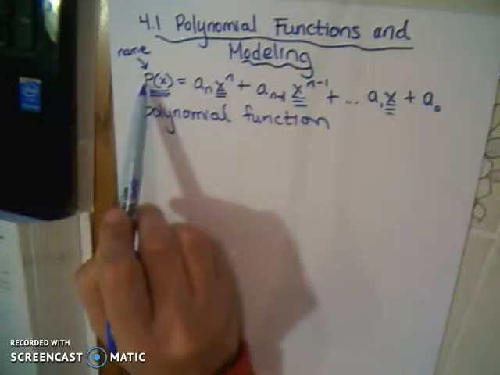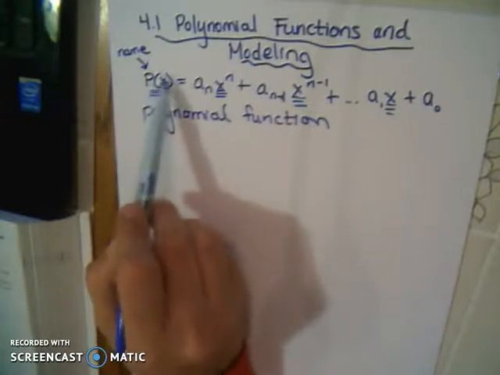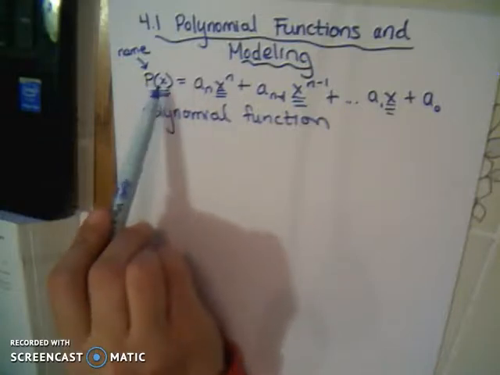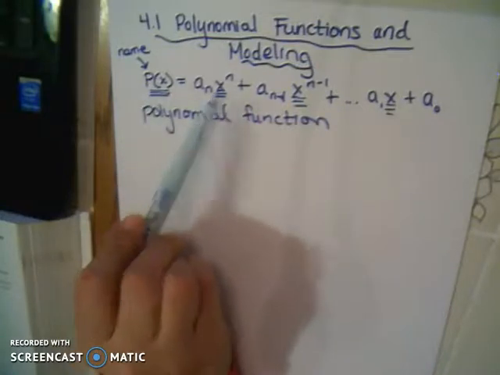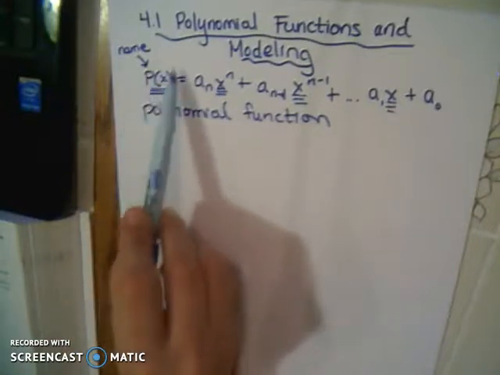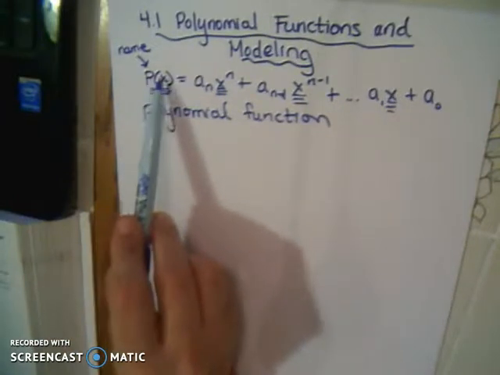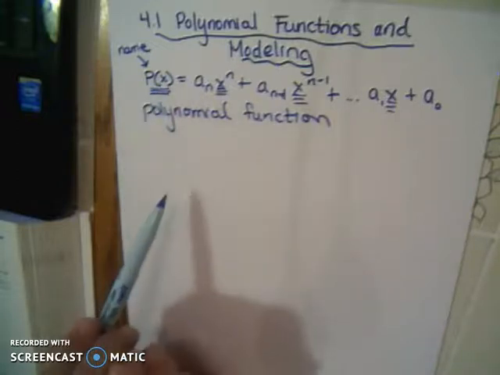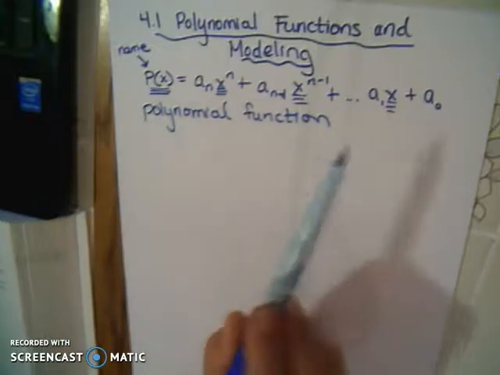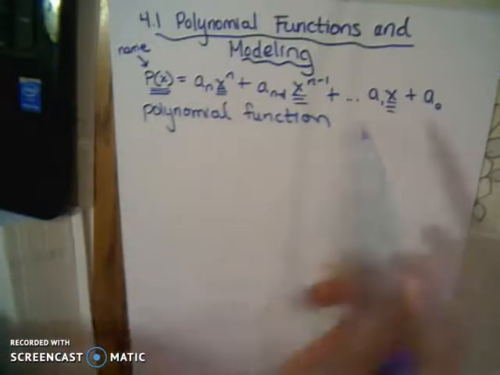But p is just the name, and in the parentheses next to it is an x, and that just means, hey, just a little heads up, when you look on the other side of the equation, you're going to see x's over there. That's all that means. And this is just function notation. There'll be a name, and in parentheses there will be a variable, letting you know what variable gets used on the other side. So there's a couple things in this equation I want to point out to make it not look so scary.